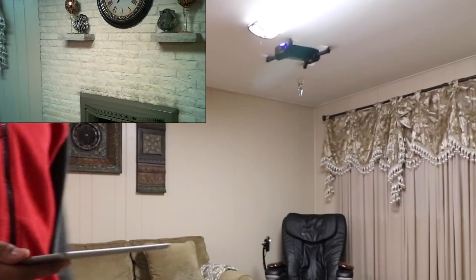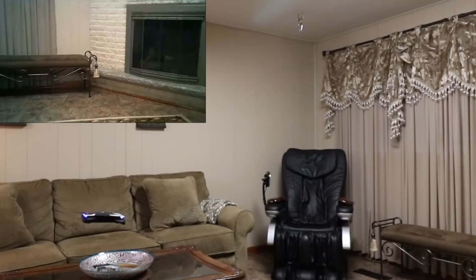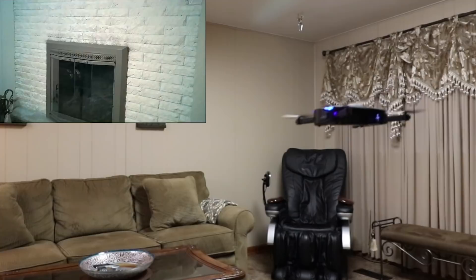In terms of movement, it's quite smooth. You use it on an X, Y, Z axis, which gives you full control over the drone. On top of that, you can rotate the camera and maneuver it in different ways. You can see everything on the camera at live time speed.